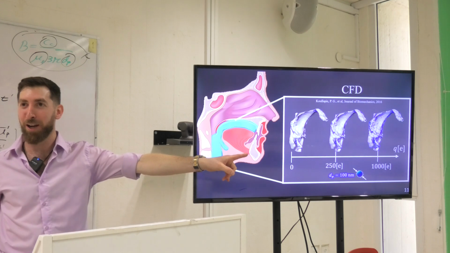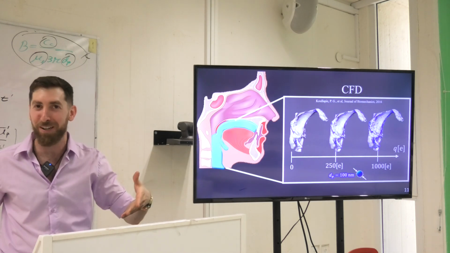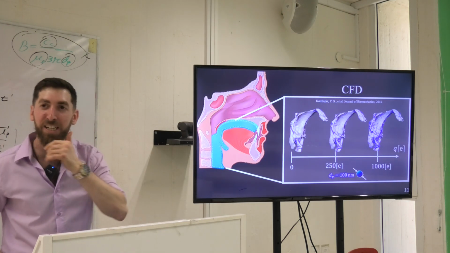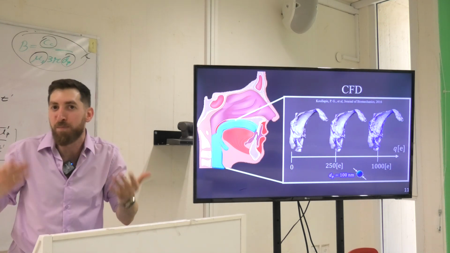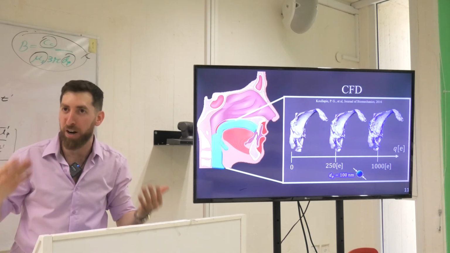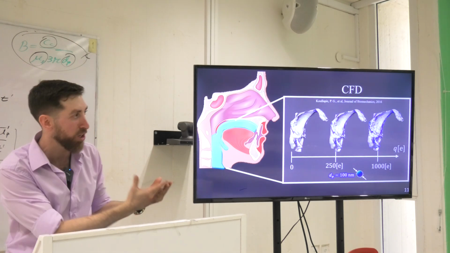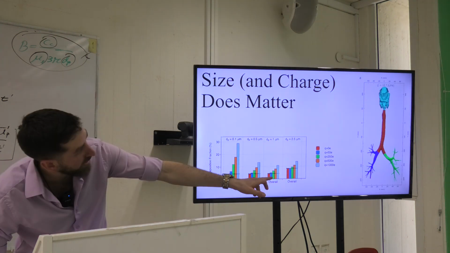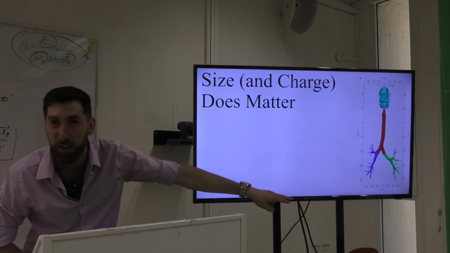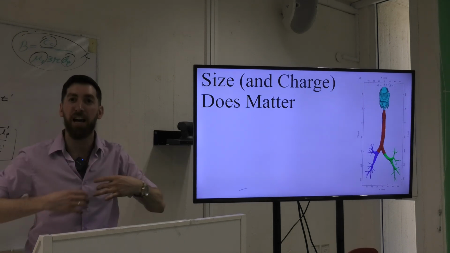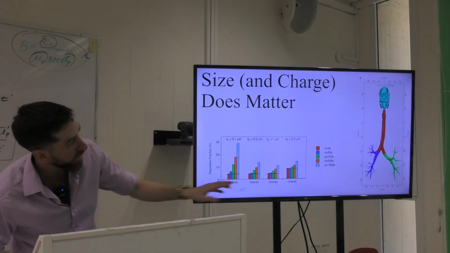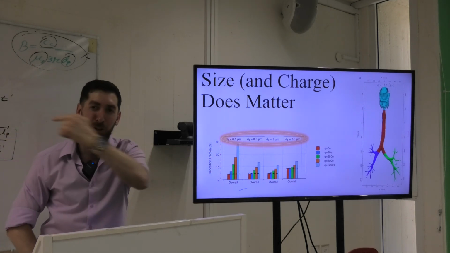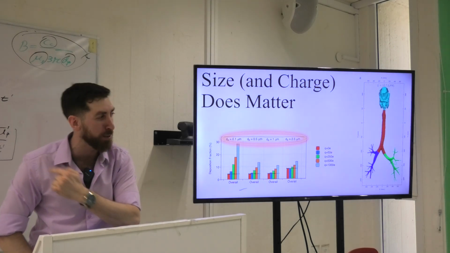So they exposed the upper airway. We have the real deal here, guys. And I want you to see what happens when they increase the charge. You have more deposition. More particles stay in their computational model. You see this model, the big airway, the trachea and the bronchus, and they exposed it to different amounts of charge, but also different sizes. We talked about how size plays a significant role in deposition.